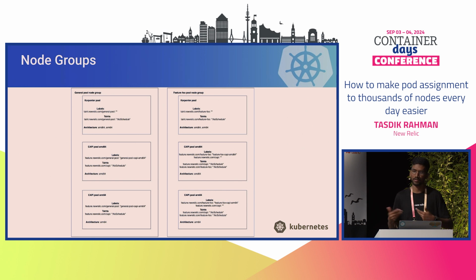And how does this help in increasing instance diversity is, first, you could essentially just keep adding all your different node feature requirements inside the Karpenter pool, and then you could have the different architecture requirements for the cluster API pool also at the same time, so that you are able to schedule either on Karpenter or cluster API pools. And the reason for that is some applications might not be really ready to adopt Karpenter, and for that you would have the cluster API pools which are not doing that aggressive of a consolidation.